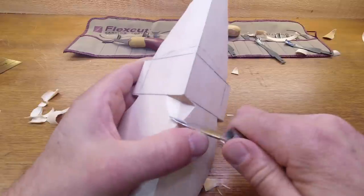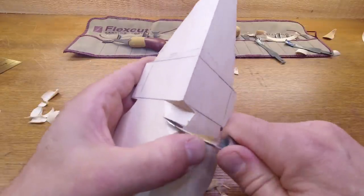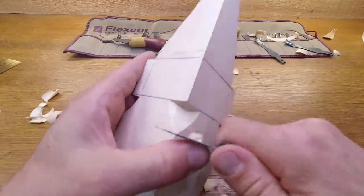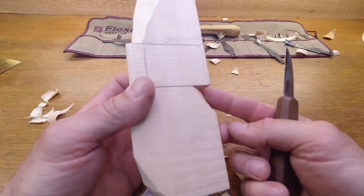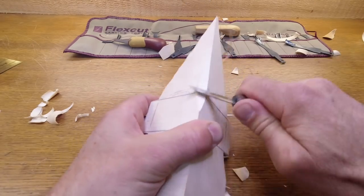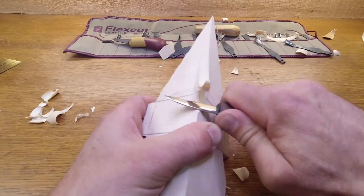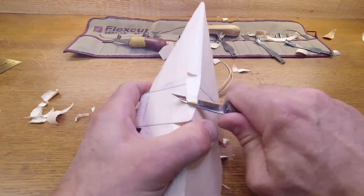Don't be afraid to get down in there nice and deep. Well, in this case, we're working on a very large piece. So see that? That's quite deep. All right. And then the same for the hat here. We're going to figure all this out later. But in the meantime, let's just scoop that nose down a bit.